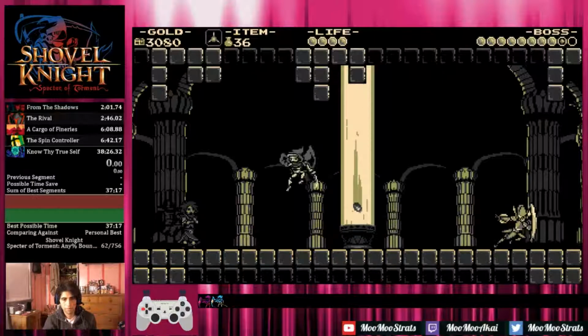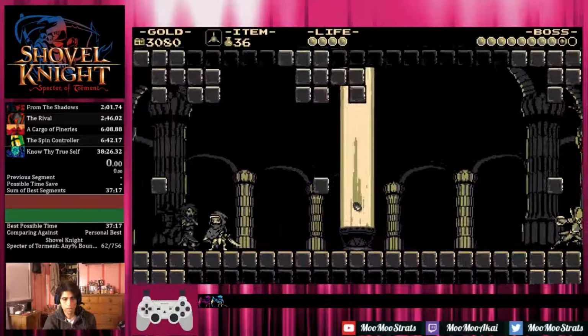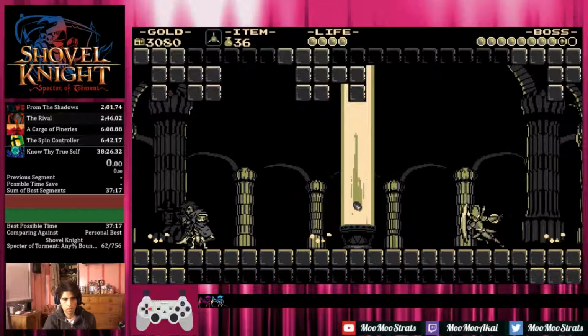Because of the fact that she landed on them, like directly on them, she took so much damage that she immediately started her next phase. Now, what this means is that she's going to stop and be at a resting point on the left side.